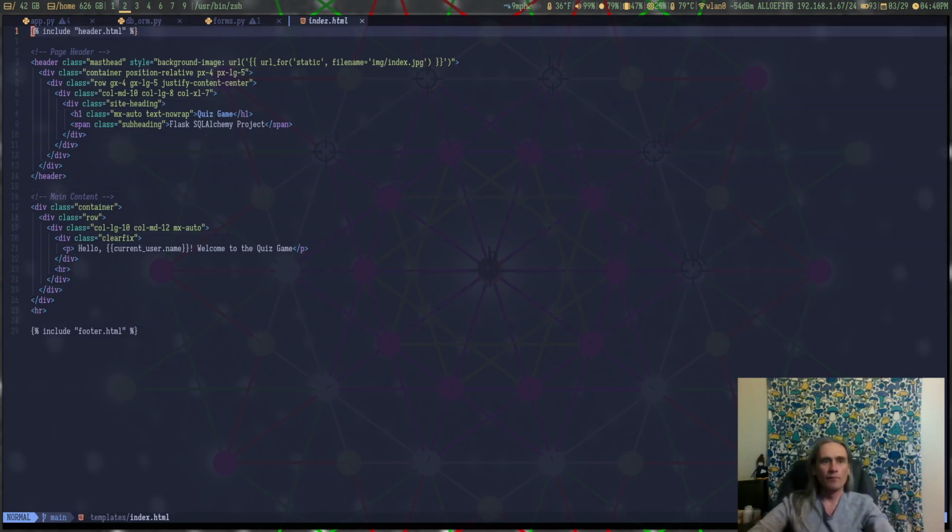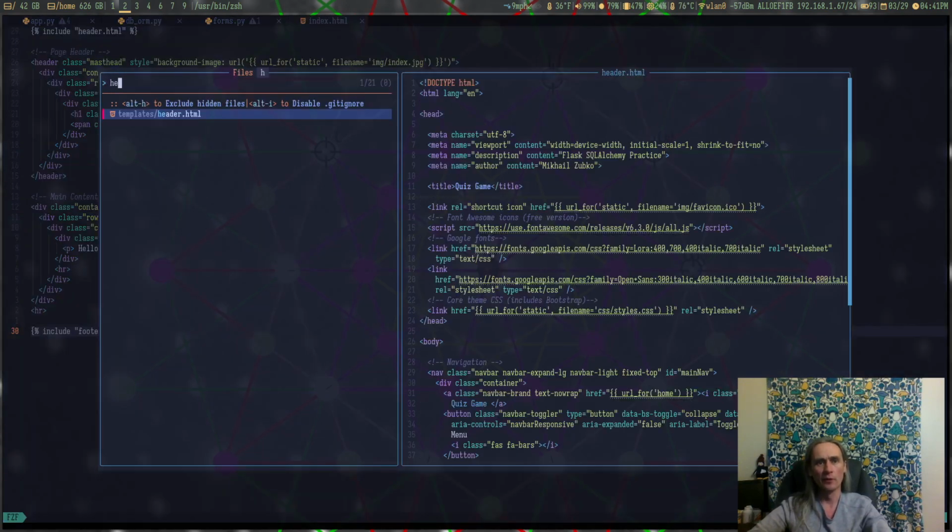This is because this thing is Jinja, it's in curly brackets, with curly brackets and percent and include. So we include, before this index, some header here, header HTML, and also at the bottom we include footer.